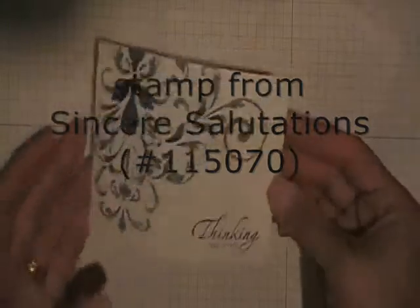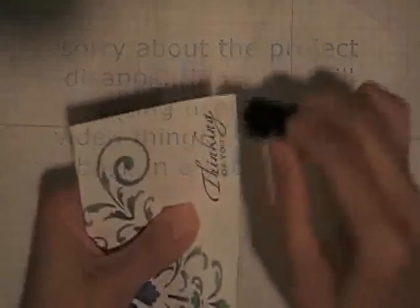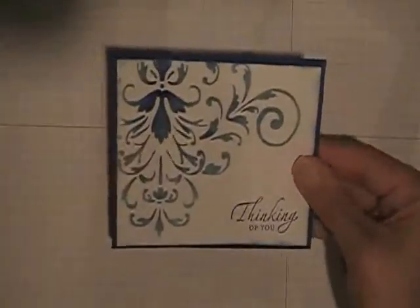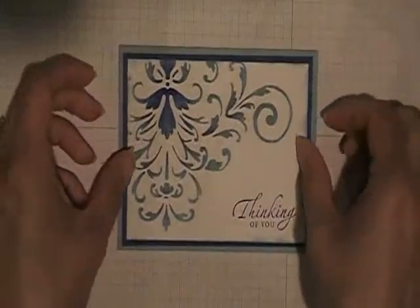And then I'm going to also just take my dauber, sponge along the edges, just give it a little bit of extra depth. And then I'm just going to layer that on some Brilliant Blue. Layer that on your Baja Breeze or whatever colors you want. And there you go.